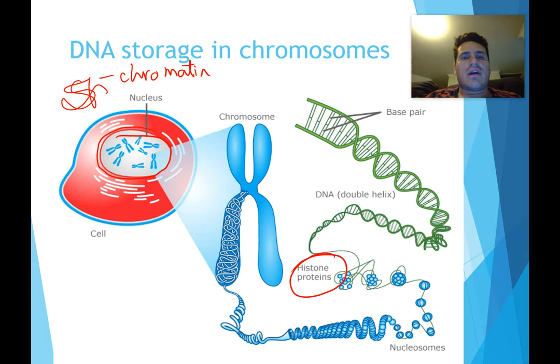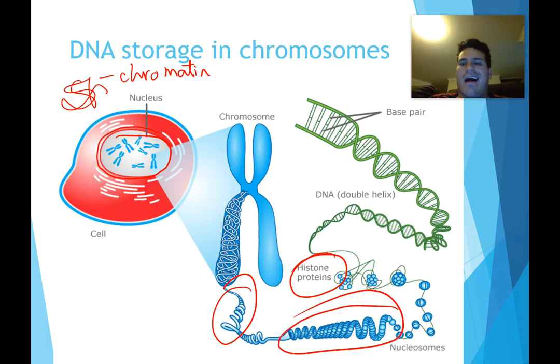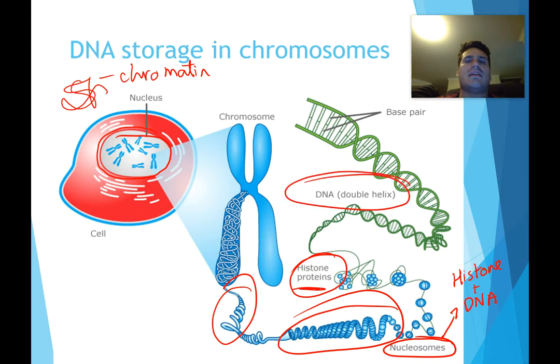And if we look at a chromosome, what a chromosome is, is a coiling and then a supercoiling into structures called nucleosomes. And what a nucleosome is, is histones, which is this protein, plus the DNA. Okay, and if we actually unravel these nucleosomes, we can pop out the histone proteins, and we get the DNA double helix.